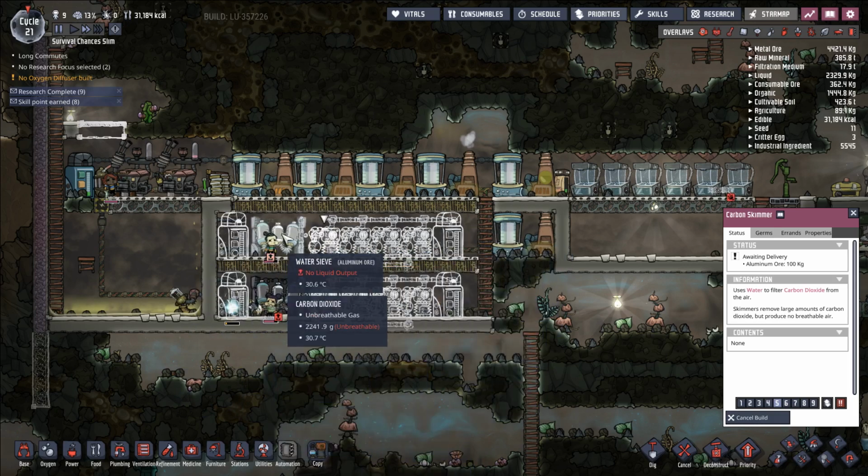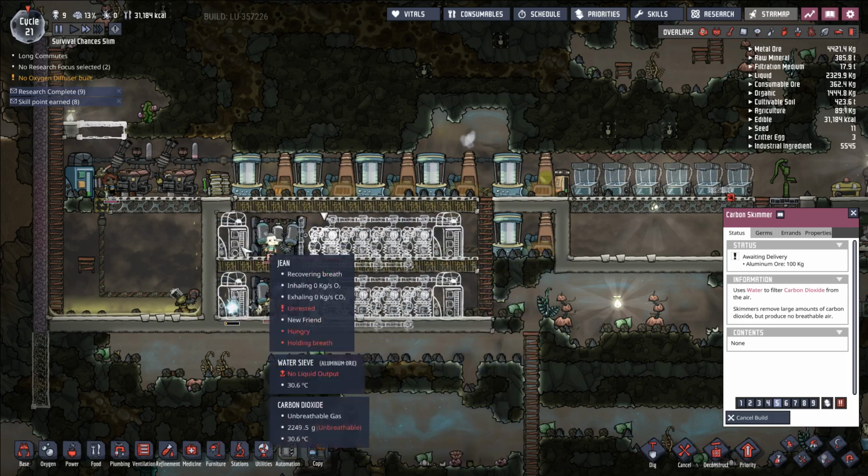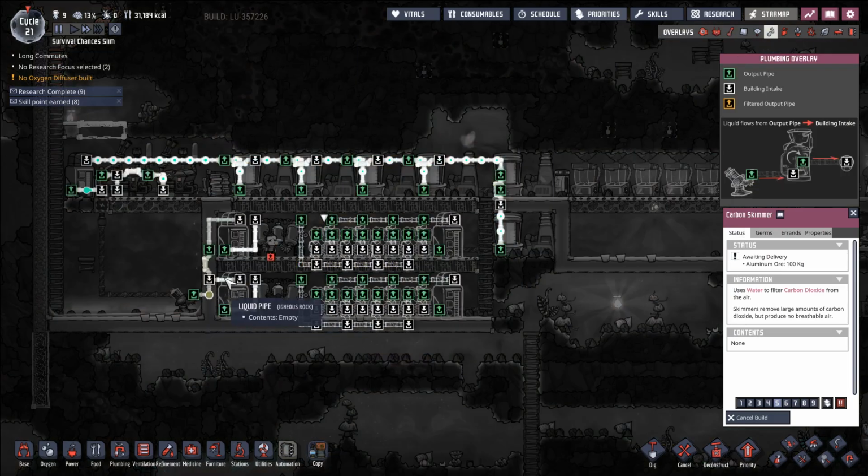That way we have these water sieves, which will also generate a little bit of polluted dirt for us, sieving up that polluted water into clean water, running it through these carbon skimmers, and then looping it back around to be sieved back into clean water and repeat the process. Right now, we've set things up where we're going to input our polluted water from this plumbing that we have down here, right? We're generating the polluted water so that we can get something to get the system going in the first place. You need some water in the system to start it.